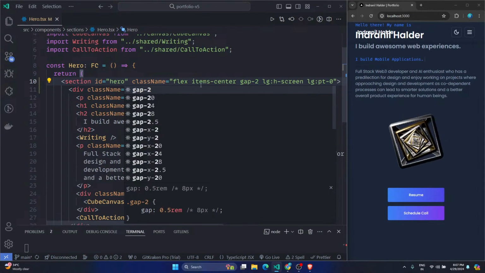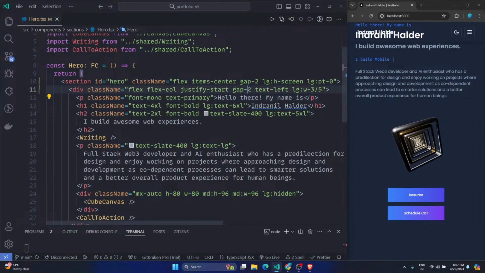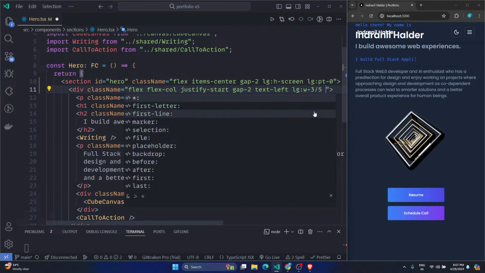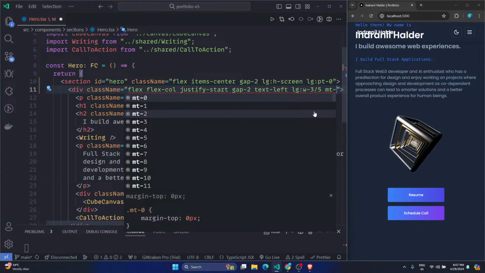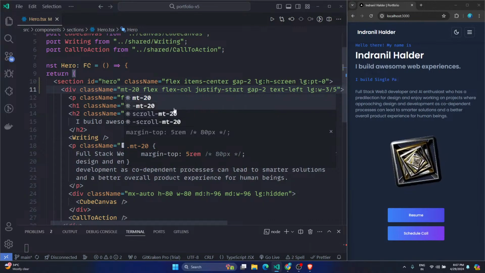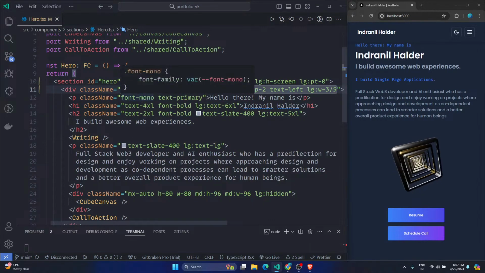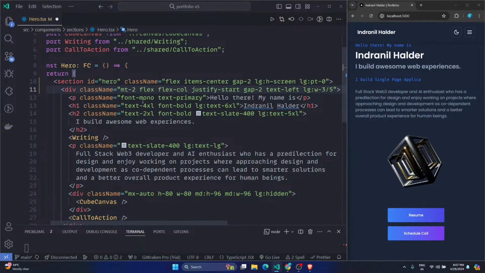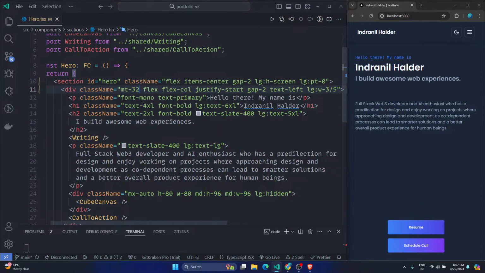Should we go with the section, or I can do something like mt of 20, 20, 20. I believe 32 might work. Yes, that looks a little bit nice.